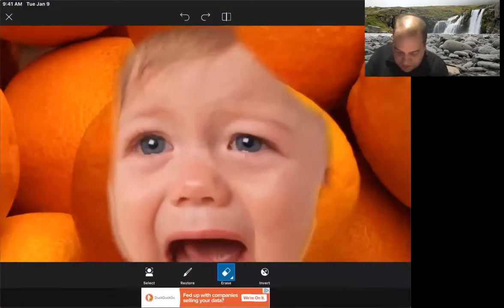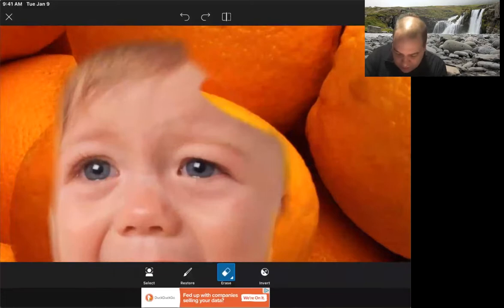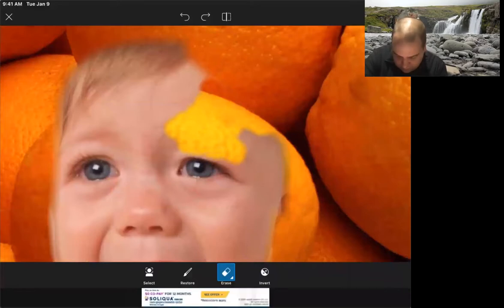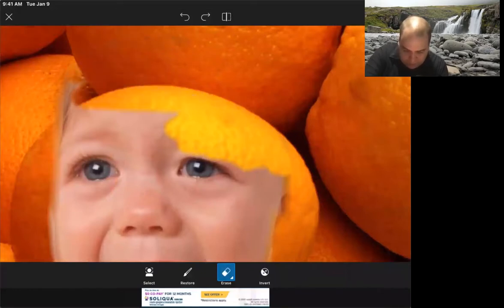So I'm going to pinch in. Again, this image is nice and clear, so I'm just going to come in with my finger and start painting around. I want to keep the eyelid, but I don't need all of the skin around it. So we'll start clearing that out, and then we can come over here and clear out some more of this area, getting in by the eye.